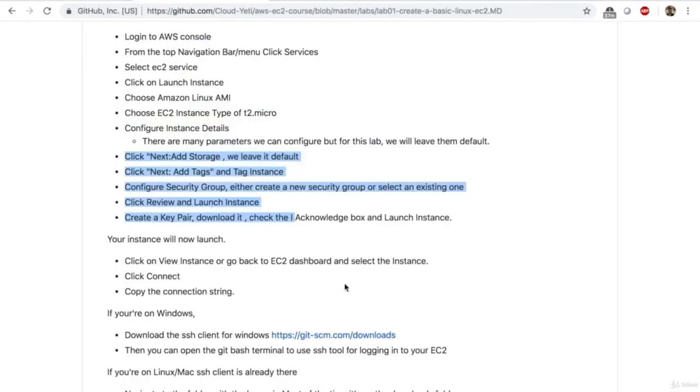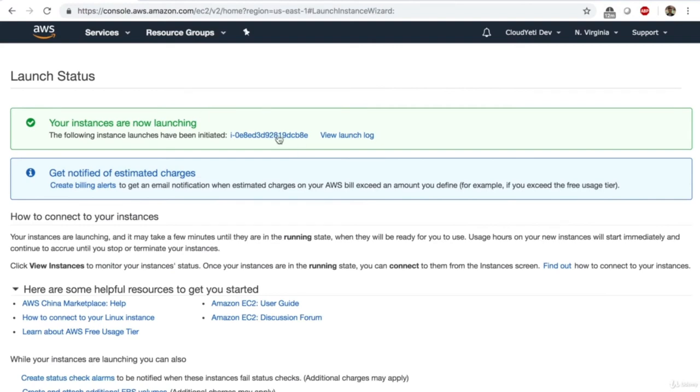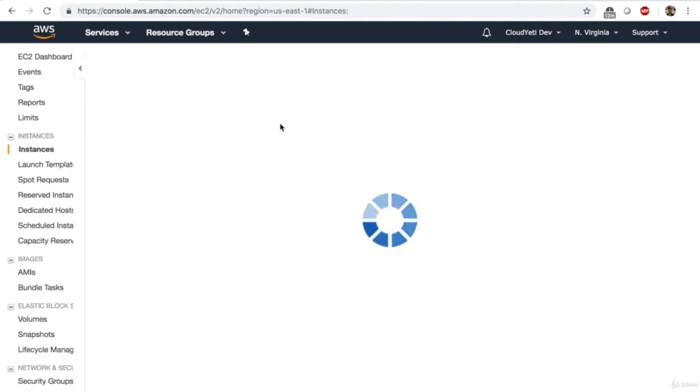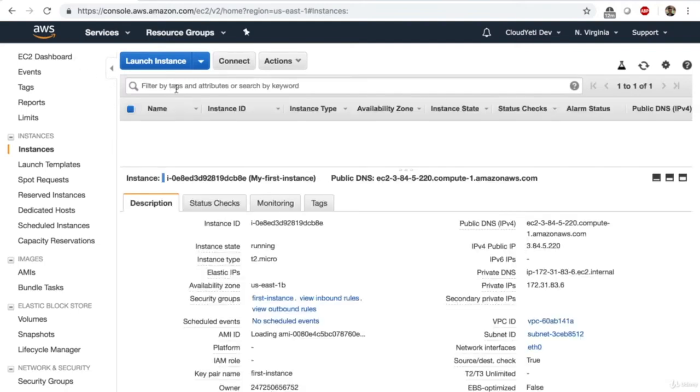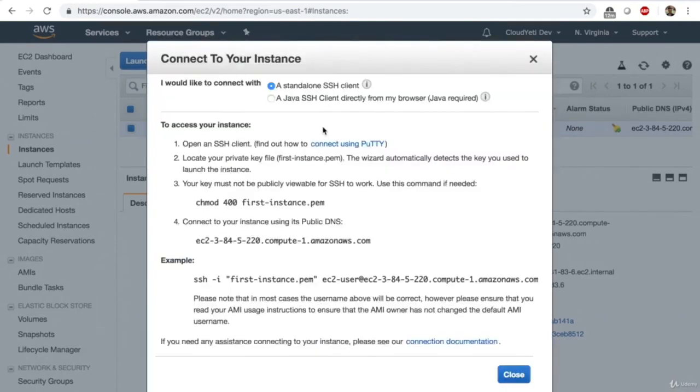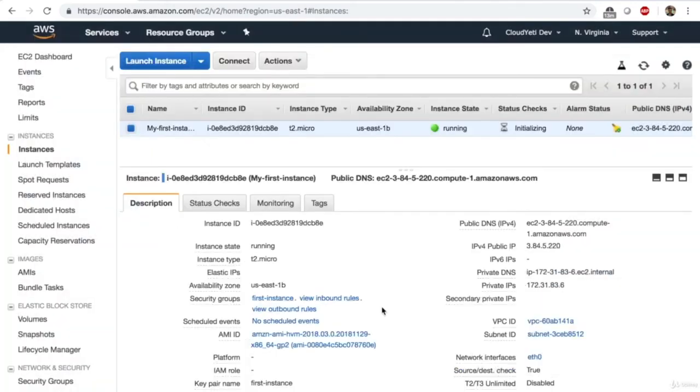After you launch the instances, you go back to your EC2 dashboard and click on connect. You can go back to the EC2 console, or you can also click here on view instances, and this will take you back to the EC2 dashboard and will actually take you to the instance that we just launched. And at this point you click on connect, and then you'll be able to see this window. You want to copy this text under example, which will be filled with your IP right here, and your DNS name and your key pair that you downloaded earlier. You close the window and you're ready to paste that into your terminal.